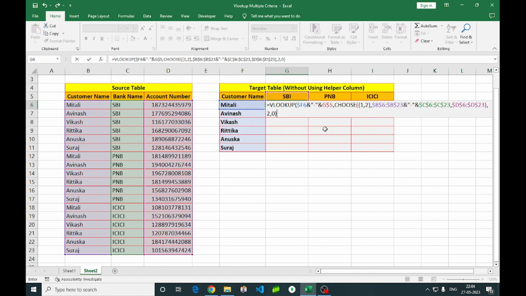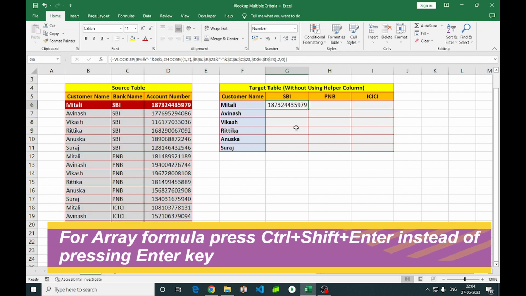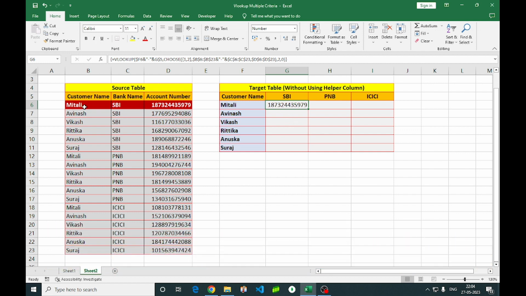And as I am using an array here, I have to press Ctrl Shift Enter in order to get the correct value. Look, the corresponding row in the source table gets highlighted and I am copying it horizontally, right?